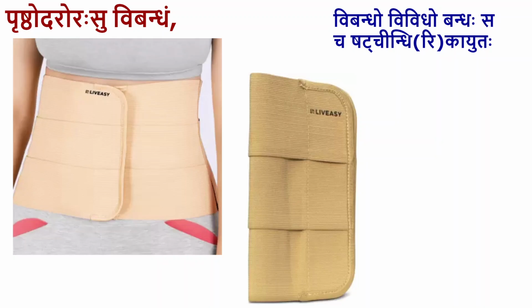Vibandha is having multiple layers of the bandage which gives a rigid support, but at the same time somewhat flexible. Unlike a rigid support of a capsule, this gives some flexibility, and it's exactly like the lumbosacral belt. In the lumbosacral belt, you use similar materials where there will be many ties, having thick support, thick material, so that it gives sufficient strength and at the same time it will be somewhat flexible. In the chest and the abdomen, where some amount of movement is still required, it cannot be a totally rigid bandage, so you use this kind of Vibandha.